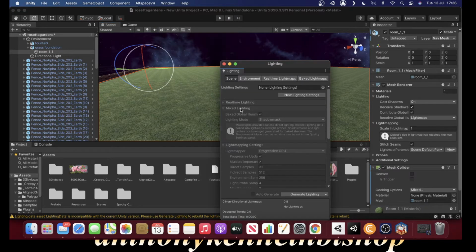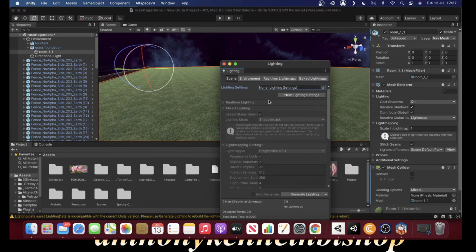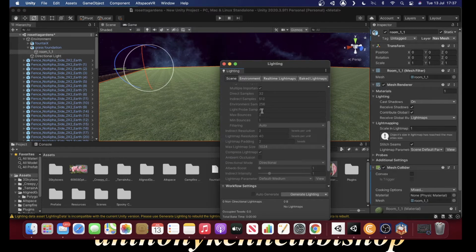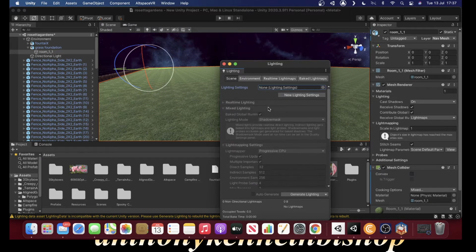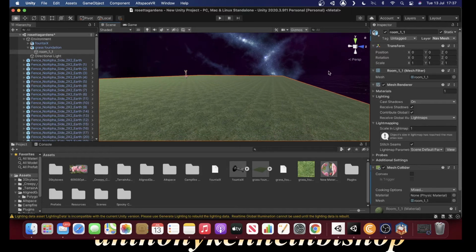Now if I want to go to, where is it, if I can find it, now it's not highlighted for some reason. Actually I might have to put that down. I might have to bake the floor in.